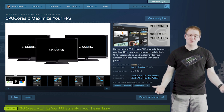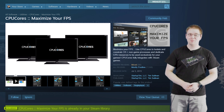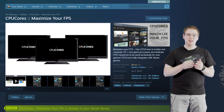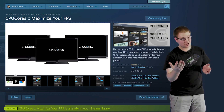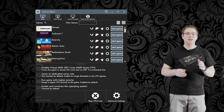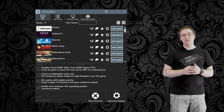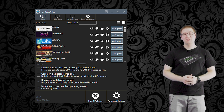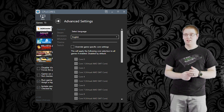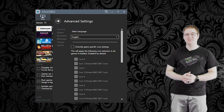All jokes aside, CPU Cores has absolutely nothing to do with tricking you into downloading some kind of a virus. What CPU Cores does is it tries to take a specific application, such as a game, and takes all of the threads that game would be using, and maps them to non-hyperthreaded or non-SMT cores, as well as gives that process a higher priority and lots of other stuff. We're going to examine what it claims to do, and examine if it actually does those things — because you can't trust ads these days.